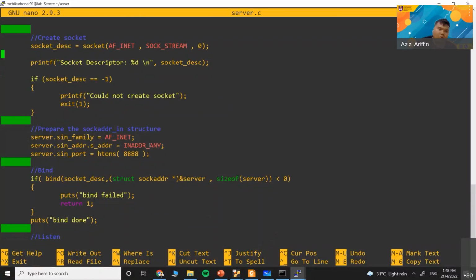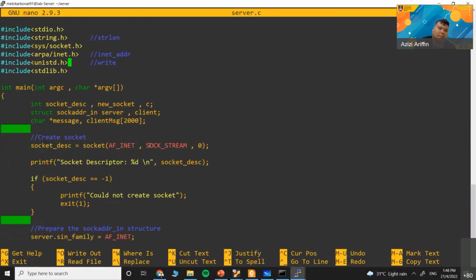Before we can use the socket function, the bind function, and also the struct to provide the address information, what we need to do first is include the library which is needed for the socket.